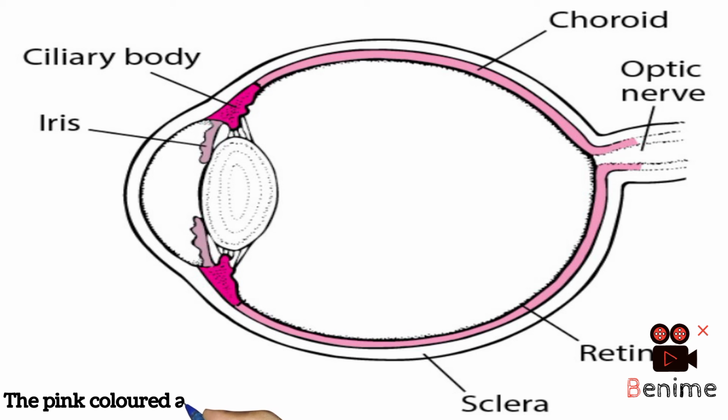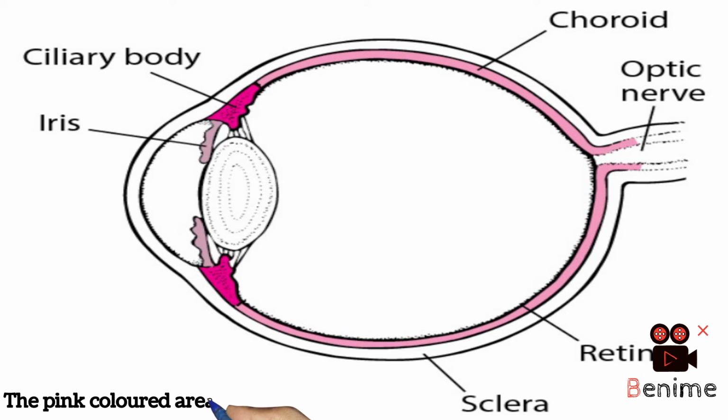The rod cells are more sensitive than the cone. The rod cells are stimulated by low intensity or dim lights, also known as scotopic vision. That is the type of vision you have in a dim light or in a dark room. While the cone cells are sensitive to bright light and color, also known as photopic vision.